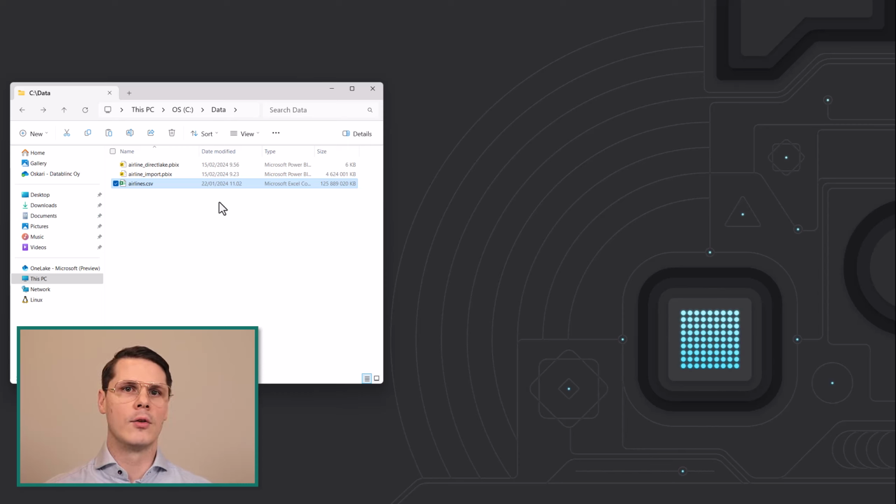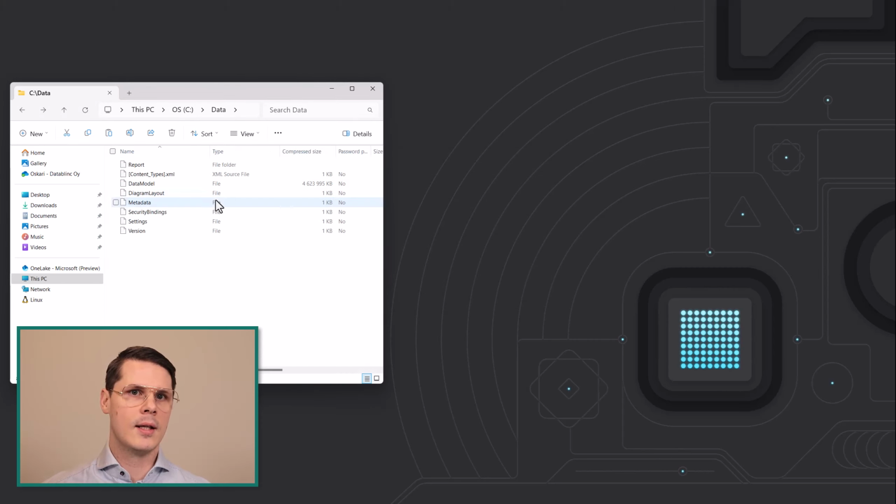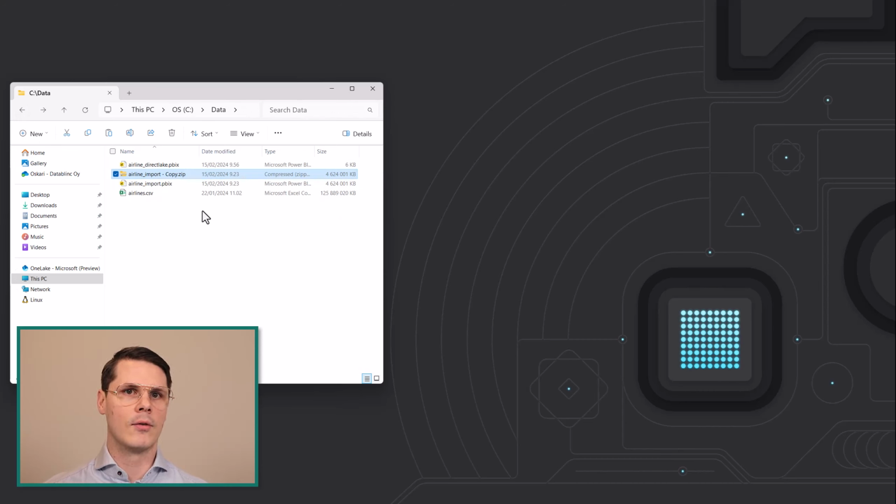This is what I've loaded into the import mode data model, so that 125 gigs has been compressed into about 4.6 gigs. And I can actually show the exact size of this data model. So here it is, 4.6 gigs. So most of the PBIX file is of course the semantic model. And in case of DirectLake, what I've done is transformed that CSV file into a Delta Lake table in OneLake.